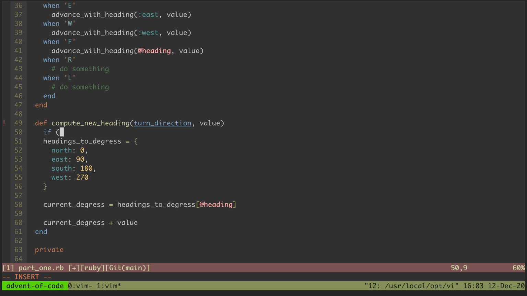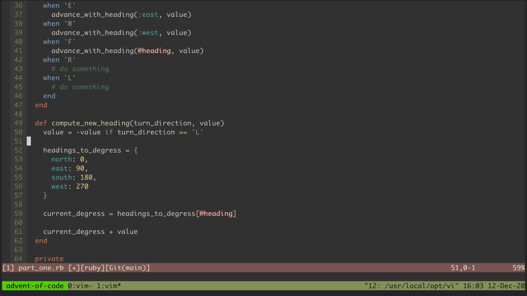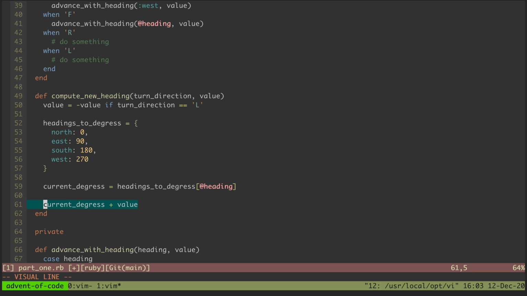If turn direction equals L, then value gets negative value, because we're going counterclockwise in that case. That'll make sure we can just add our value down here.